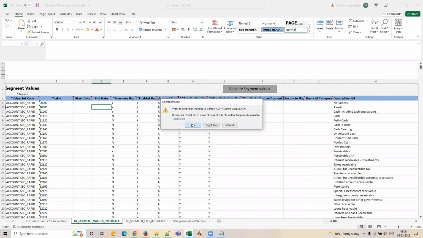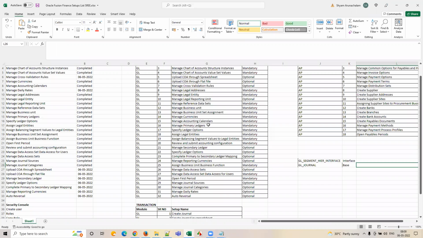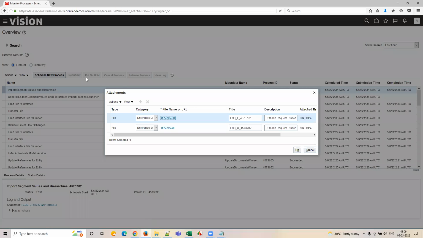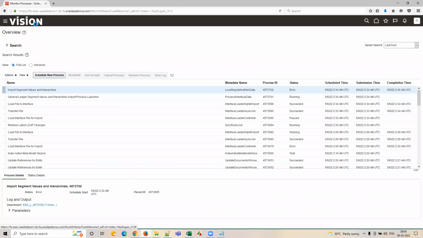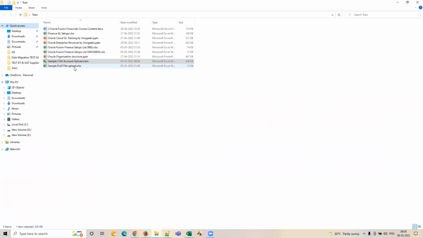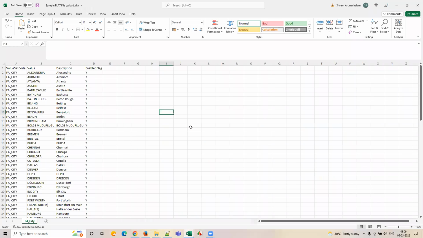So this is about loading the CVA through the Excel file. Now we will go to an interesting topic, loading through a flat file. Let me close this. First of all, I would like you to learn what the meaning of flat file is. A flat file is nothing but, on the keyboard you have an option, right, called this one. This is called the pipe separator.